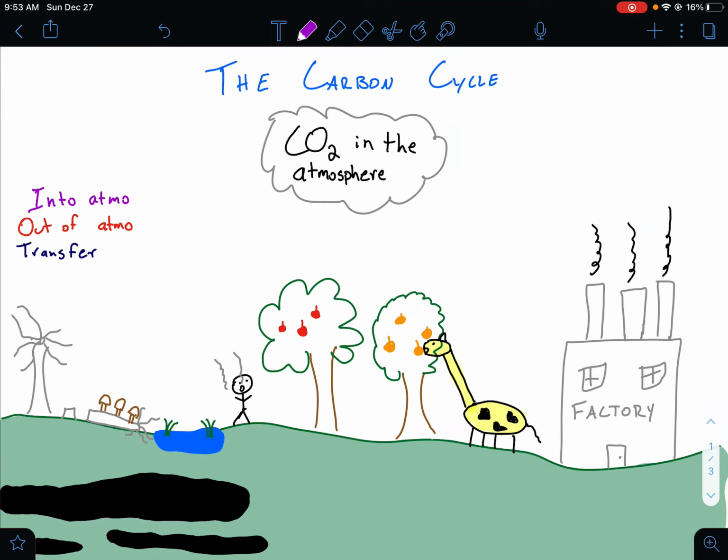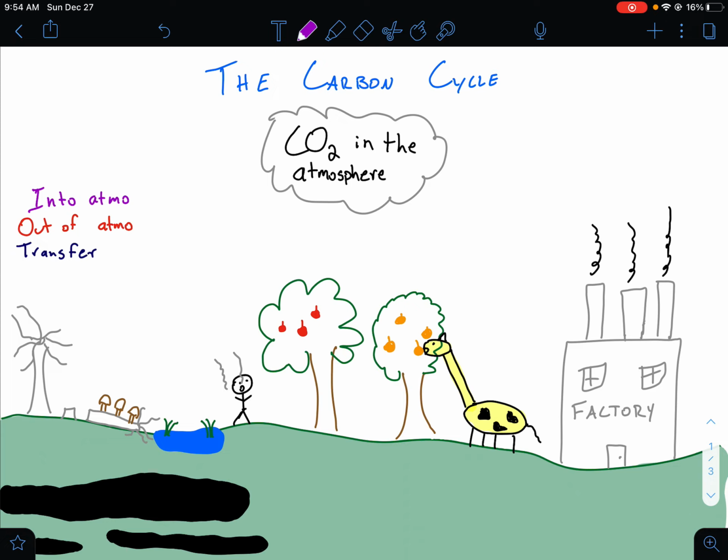So now we're going to take a look at how the carbon cycle actually looks in an environment. We're going to put this picture in our box at the very top. Please do your best to mimic my extremely awesome drawing here, and make sure you have a couple things that I have here. You need an area that's some land that I've colored in green down here. You need some sort of building.